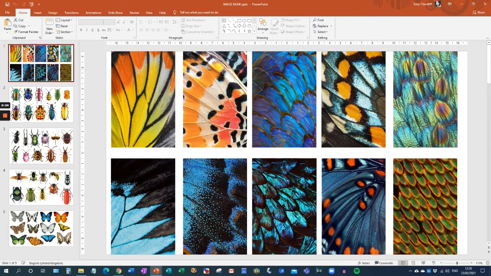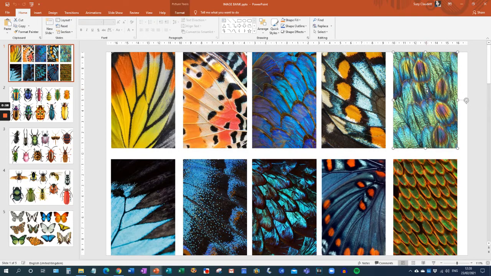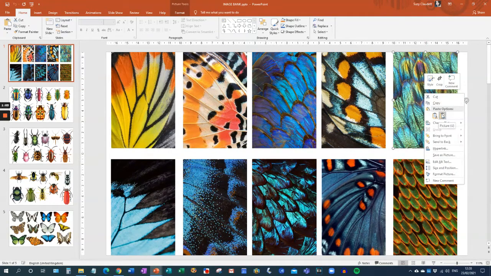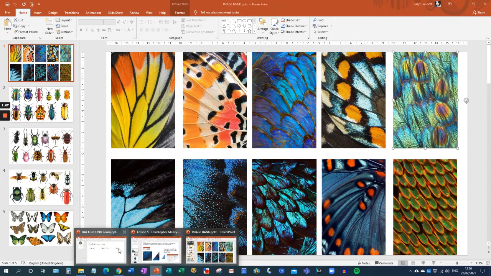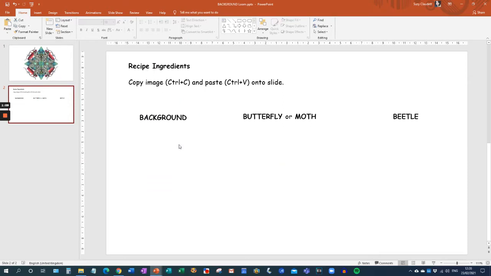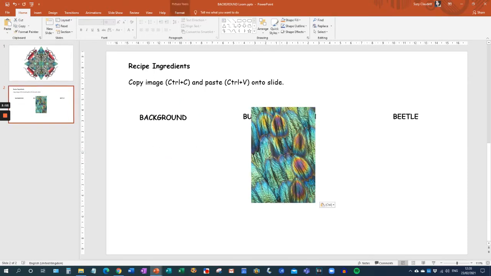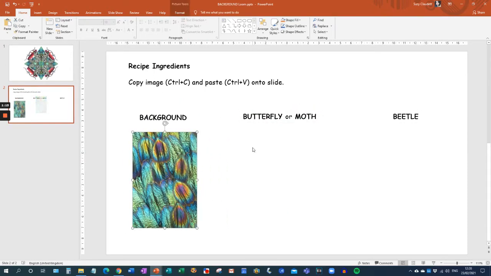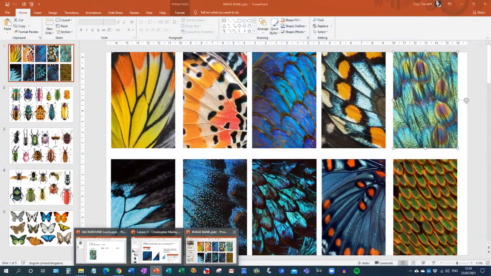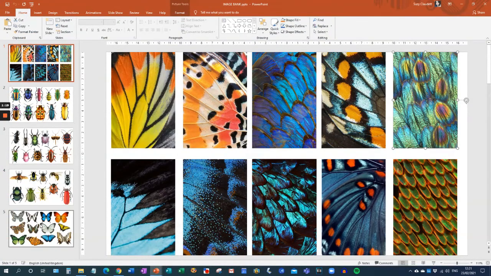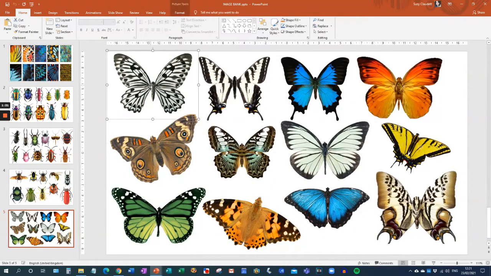Now, I'm going to select the items that I used in my design. So I'm going to go Control C, or if you want to, you can just go copy like that. Okay, now I'm going to open up my original piece. I'm going to paste it where the background is. Now I'm going to go back and I'm going to find my butterfly or moth from my image bank, and I think the little beauty I used was this one, so I'm going to copy that.